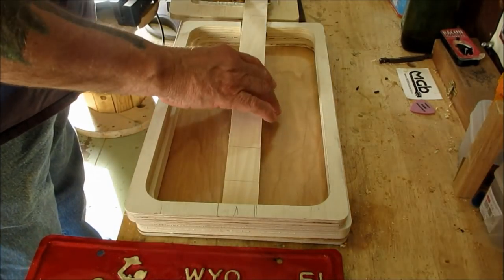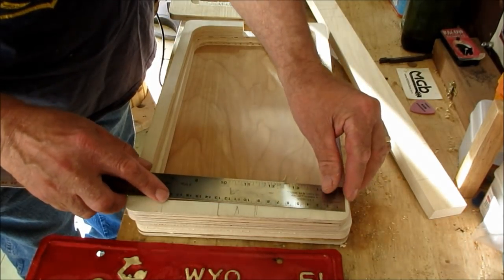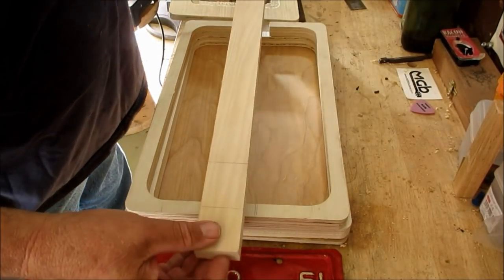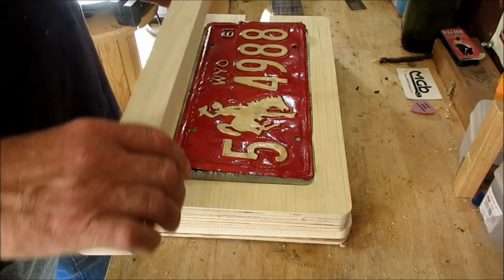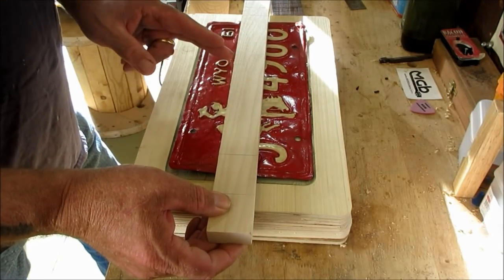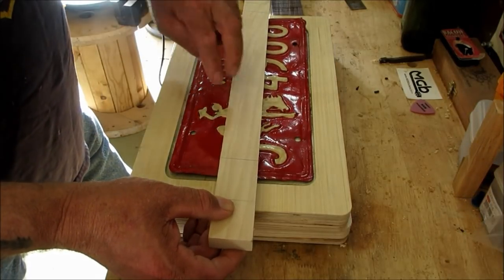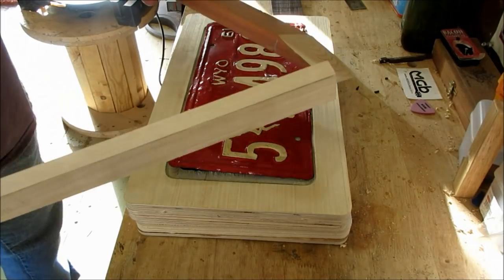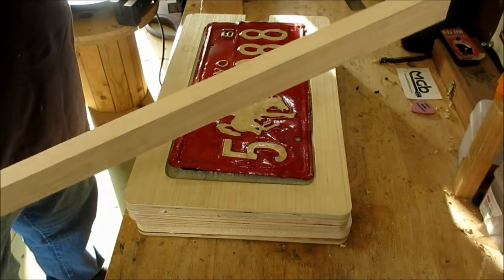The way this kit is built, I guess you're supposed to just put the neck in here, end it there, and use some kind of bridge piece right here. I'm not going to do that. What I'm going to do is find the center using the metric system, mark the centerpiece, and start cutting a groove so I can have my neck in the right spot. This box is longer than most of the Camacho boxes I deal with, so I'm going to do a 25-and-a-half-inch scale guitar — meaning from the top of the nut to where the bridge goes will be 25 and a half inches. I'm about ready to cut my scarf joint and then once it's glued up I'll do my measurements.